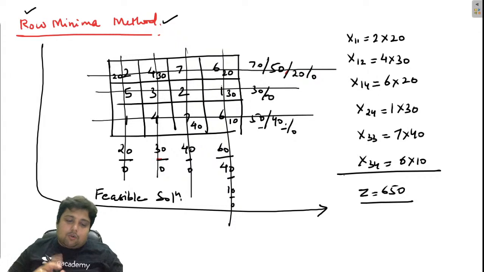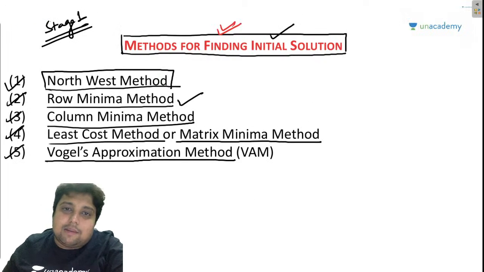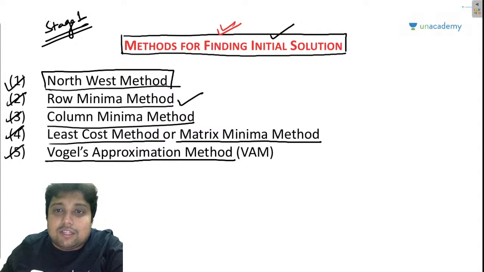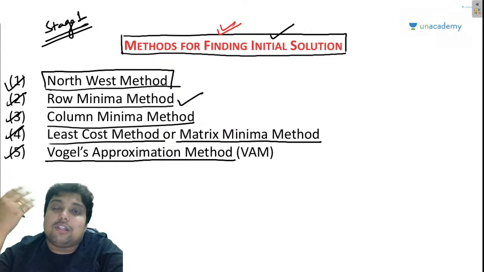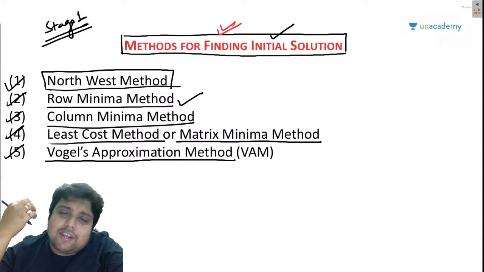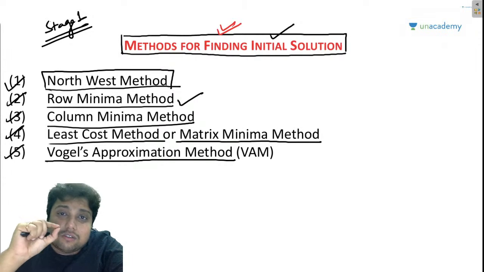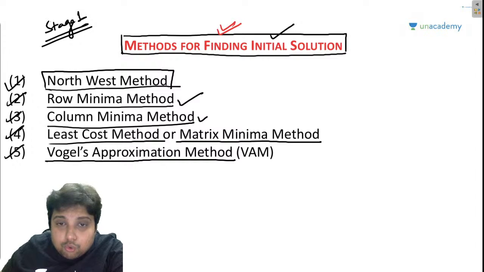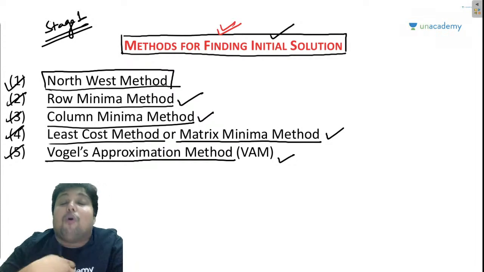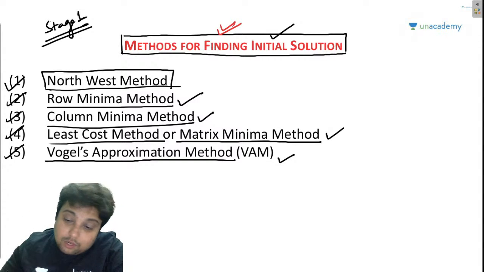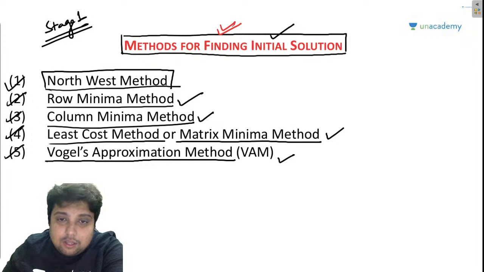Correct? So we have done 2 methods up until now. My objective is to explain all the 5 methods to you. And guys, remember, all these 5 methods are basically doing one thing, finding the feasible solution. So you might have a question: sir, why are you explaining all the 5 methods if with the help of one method we can find the feasible solution? Because guys, in the GATE examination, questions are asked like this: use column minima, use VAM, use matrix minima. I hope you are getting my point. That's why I'm explaining, correct? So check out the third method, that is the column minima method.